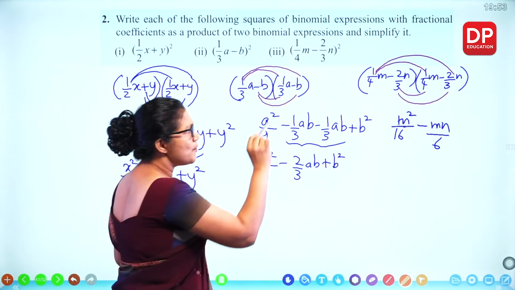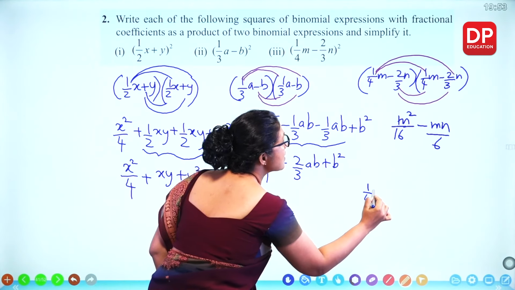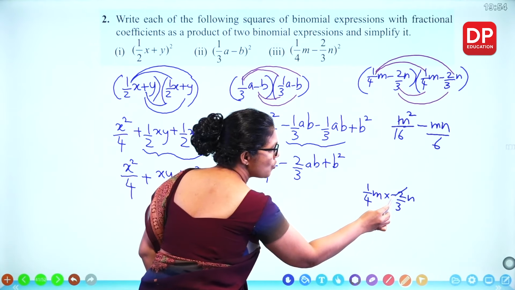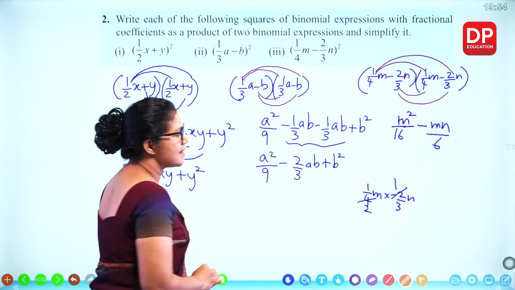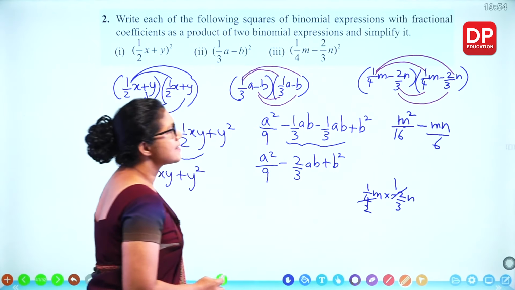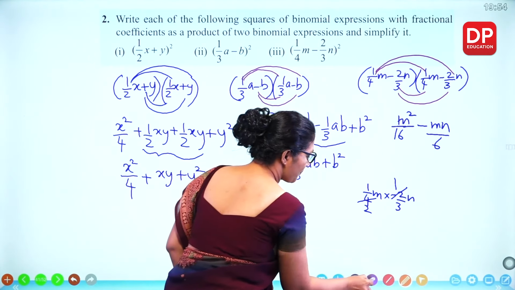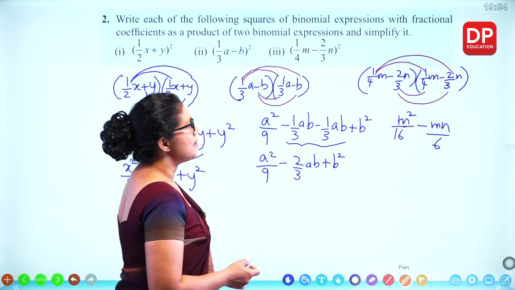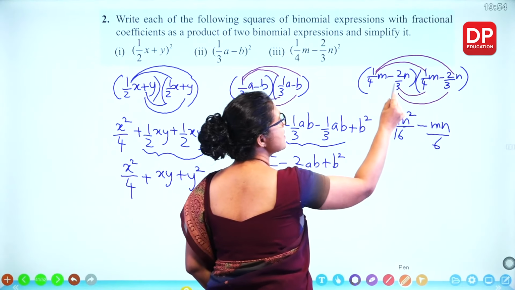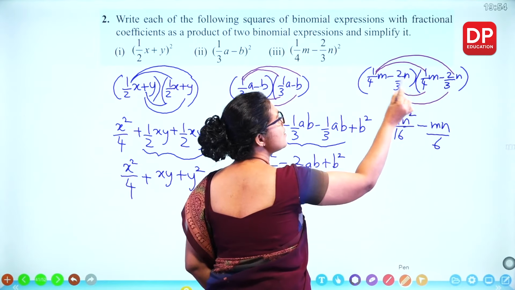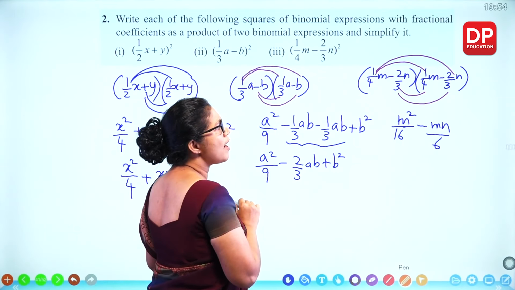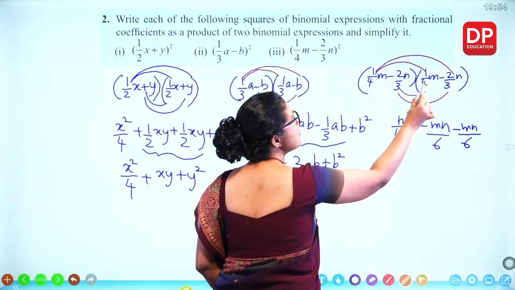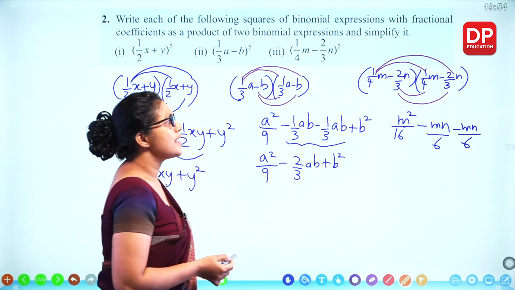Are you okay with this one? We'll see whether it's right. Half m minus minus 2/3 n. Now can you see 2 and this 4 get cancelled out and you can see 2 times 3 is 6. So here we can erase this and write down the third term. Third term is this into this. Here again, can you see this 2 and 4 get cancelled out and you're getting minus mn over 6 again because 2 and this 4 get cancelled out and 2 times 3 is 6.